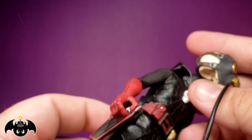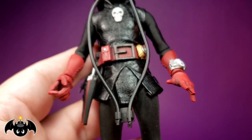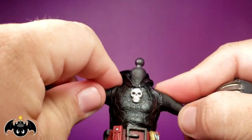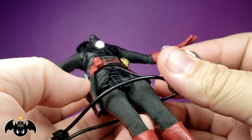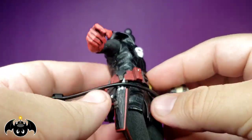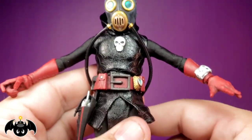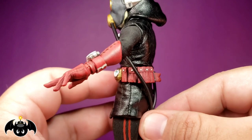Now I've seen multiple people putting this on and then just having the hoses dangle there. Don't do that. That doesn't look right at all. So what I've been doing is just taking these wires and sliding them over the legs, looping them around the whole waist and pulling it up like so, and then putting the head on like that. So that way the hoses can fall to the back like that. And you can put the cape on to hide them or just have them like that.